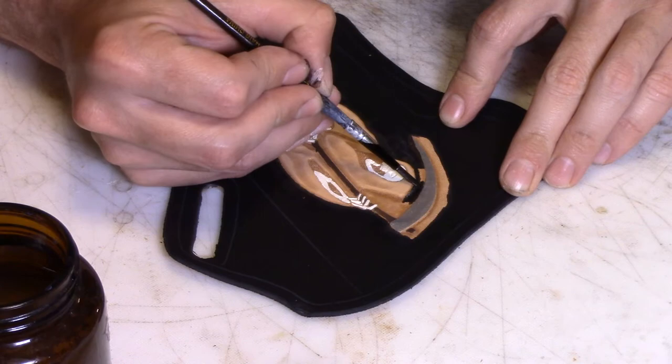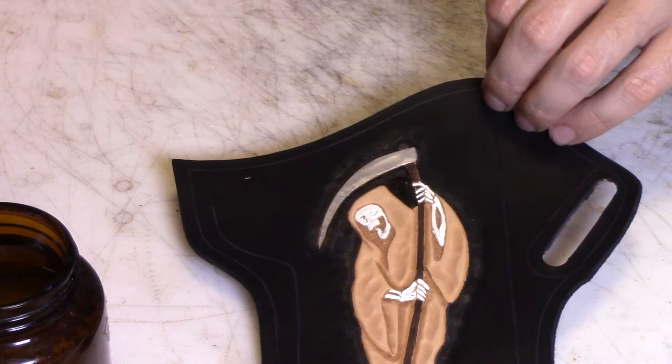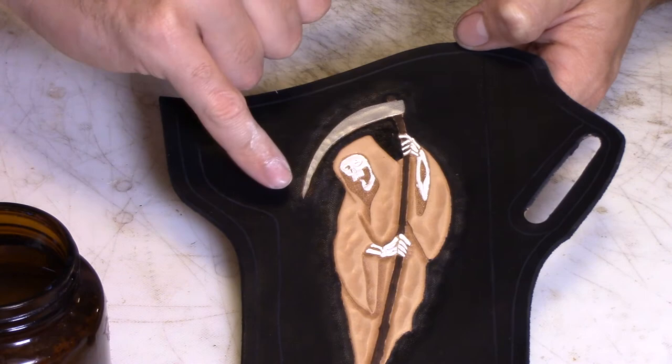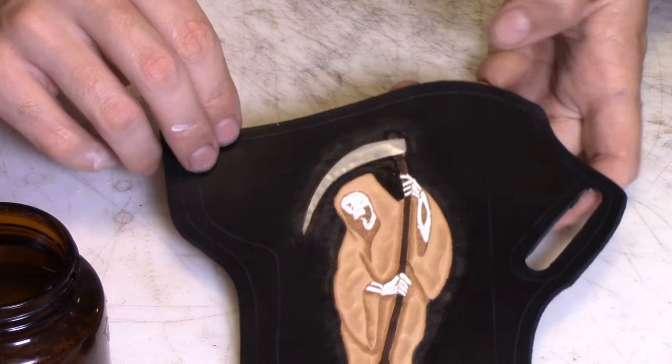And that's where we're at so far. Now I'm going to put some clear finish on some of these spots that I don't want the stain to affect, and I'm going to go over it with an antique stain. And what we'll come up with is this will be a good solid black. This will be kind of a faded black. And on the parts where I've got the finish over it, the parts that are now white and silver and brown, you'll still see that color, but it'll be dulled down some. And like I said, it kind of knocks off some of the cartoon look and gives some shadows.